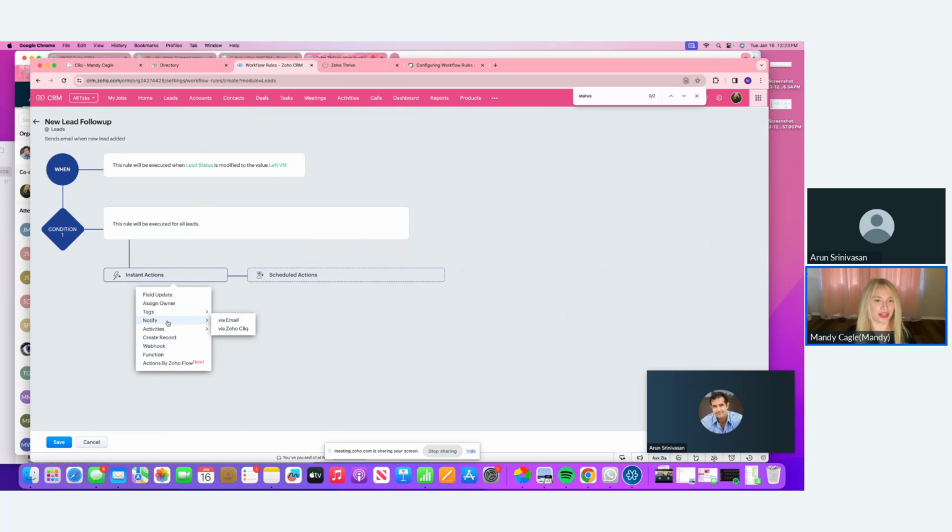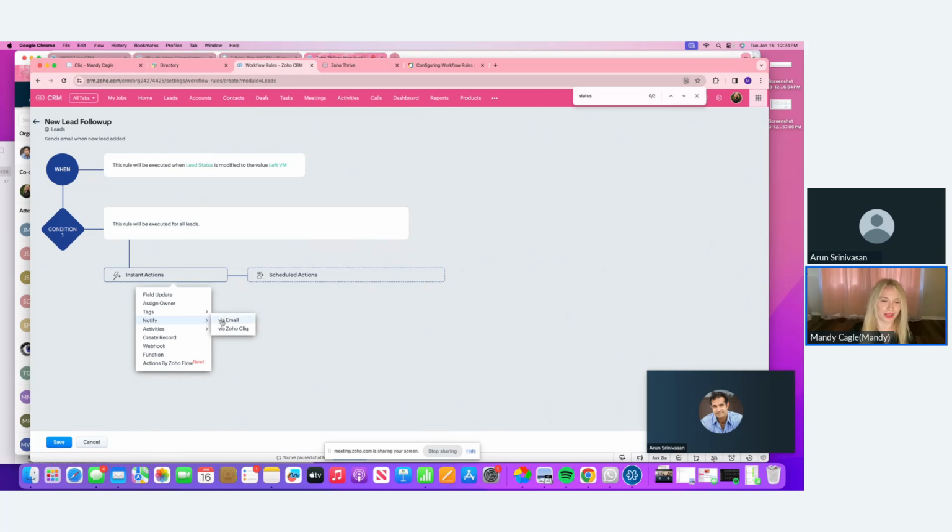That notify option is really what most people want this for. A lot of times I see workflows where the main thing they want to do is, if this triggers, alert somebody to do something or send an email to the customer. It used to just say send alert, I think, and now it says notify, and so that can be a little bit confusing.